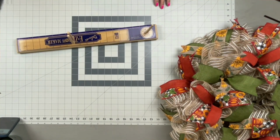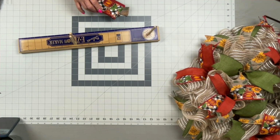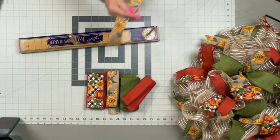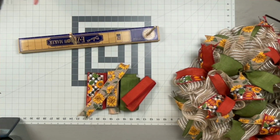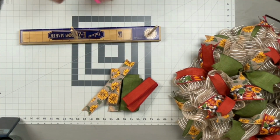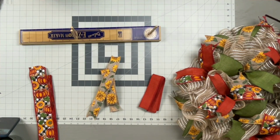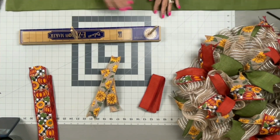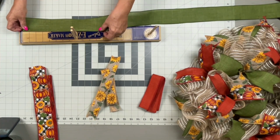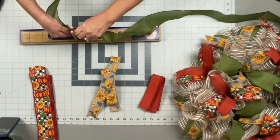You get 5 yards of material of each color in the kits. So this is what I've got left over for our bow. Plus, I cut one too many tails. So we'll stick that in there somewhere, right? I'm going to save that for the top, or in the middle. So let's go in with our green. Okay? Smooth it out. Let's make a, yeah, we got plenty. 12-inch tail.